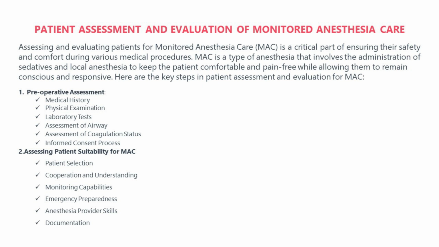Physical examination. Perform a thorough physical examination to assess the patient's overall health. Pay particular attention to the airway, cardiovascular system, and any potential anatomical factors that could affect the anesthesia administration. Laboratory tests. Depending on the patient's age and medical history, order appropriate laboratory tests such as blood tests, electrocardiogram, ECG, and chest X-rays to assess their baseline health.